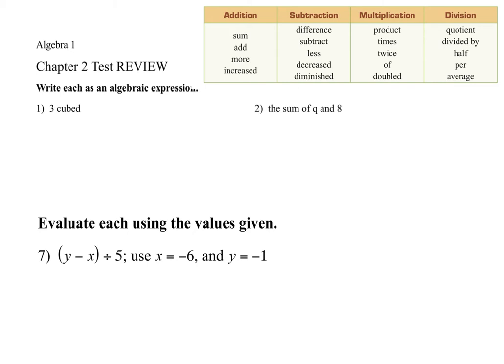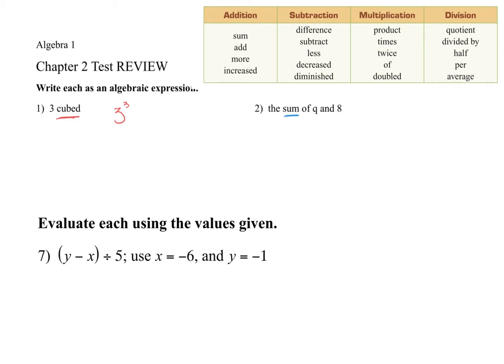The other thing that you do need to know, which is why I pulled this particular one, is you need to know the word cubed or squared. That means you're going to have an exponent. So cubed specifically means written to the third power. Squared would mean written to the second power. And then you also need to recognize your words.